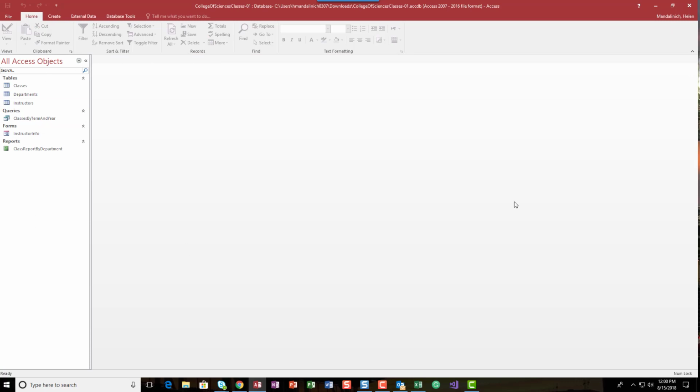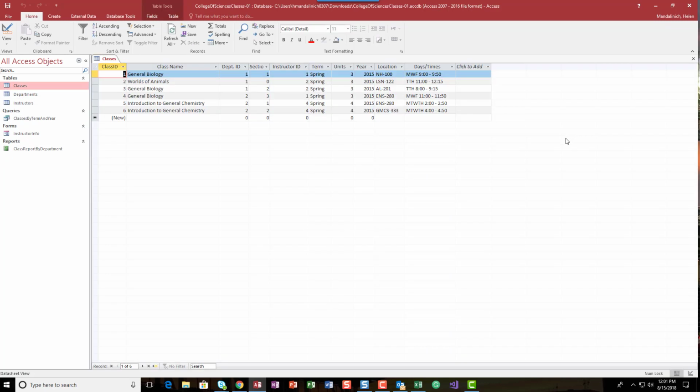So if you look at Access, yes, it's very similar in the look, but it really is probably the one that is the most different. Over here is your object bar: tables, queries, forms, and reports. Notice that the icons next to it look a little different. So I'm going to pull up classes. So here's what I'm talking about.